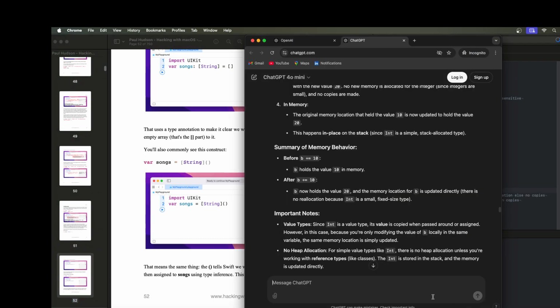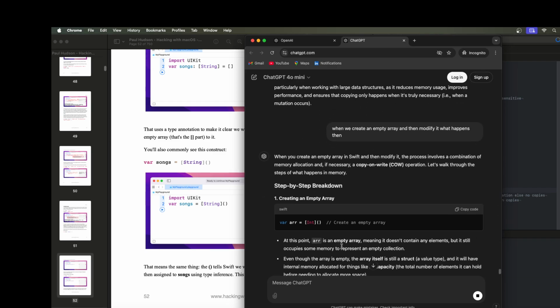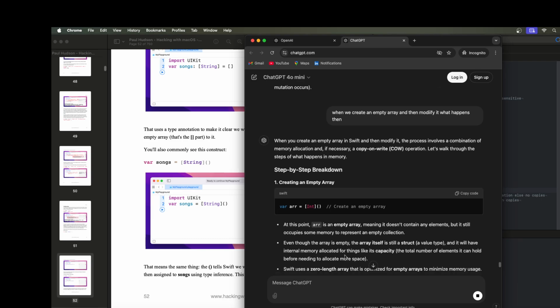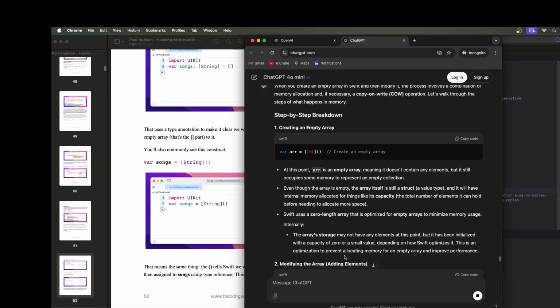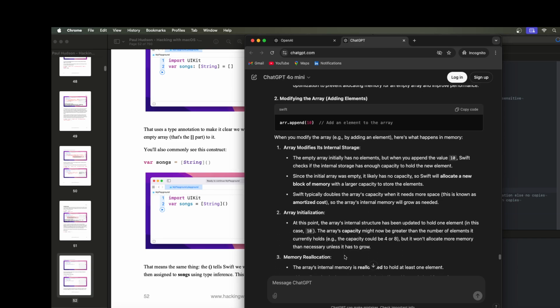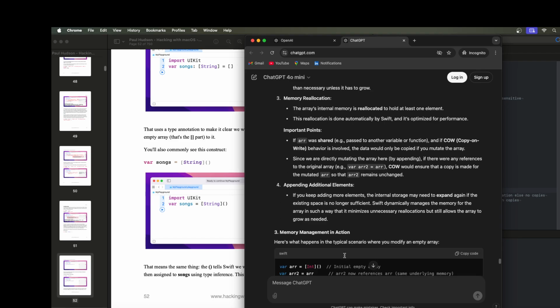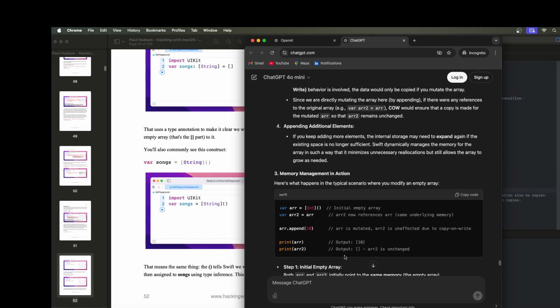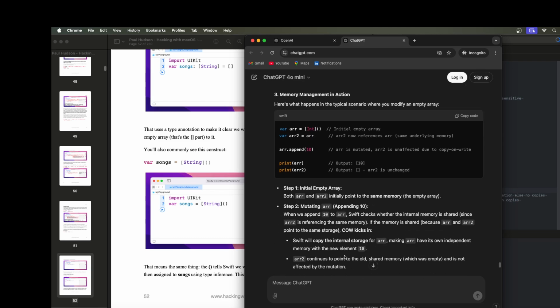When we do this, we'll have to check the memory spaces.